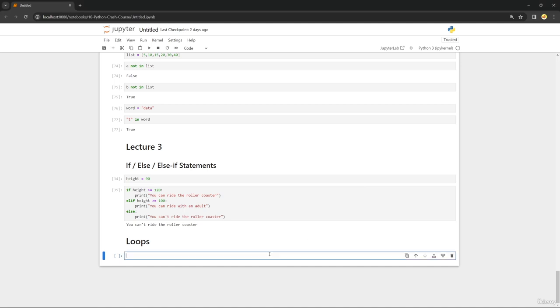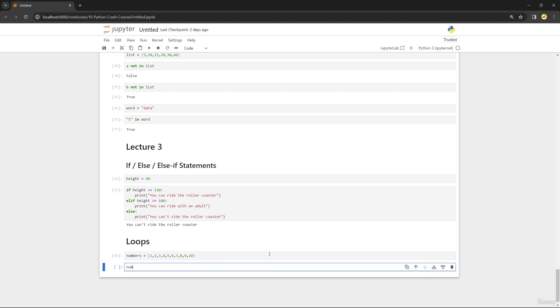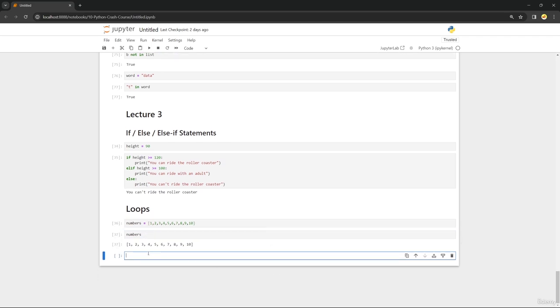We'll go ahead and create a list of numbers, starting at 1 and then going up to 10. We could then use a for loop to do something to each element inside of this sequence. For example, let's say that you wanted to print out all of these elements individually. Instead of manually writing out a print function for each index of this list, we could instead use a for loop to do this automatically for us.